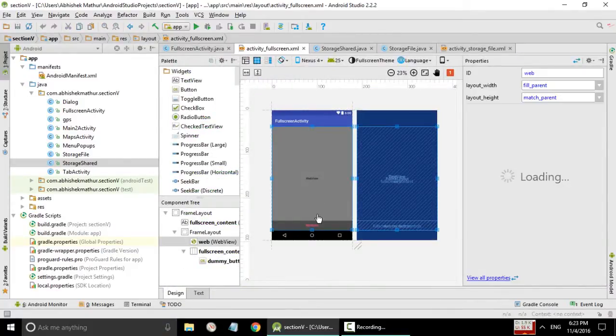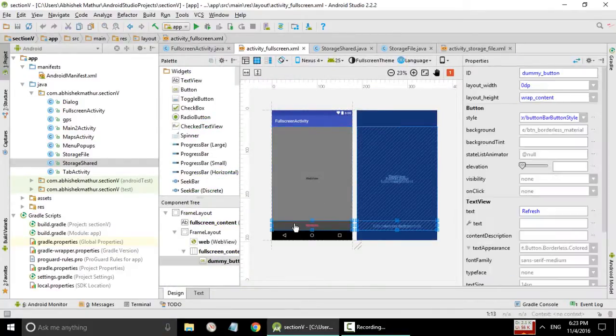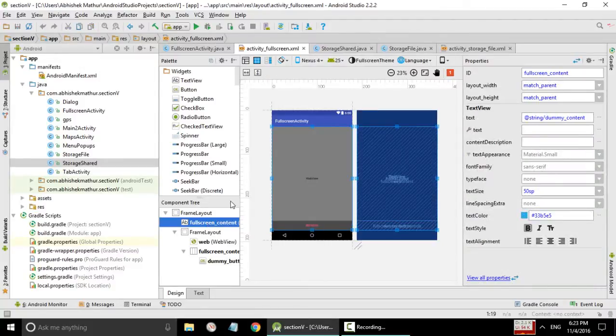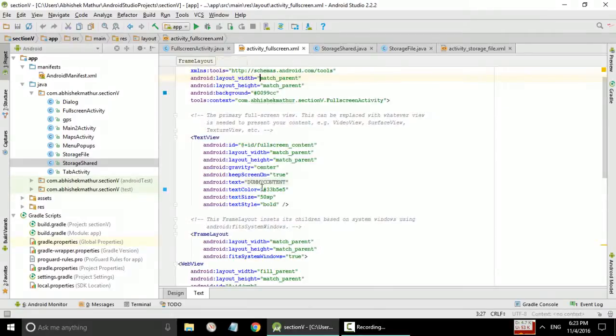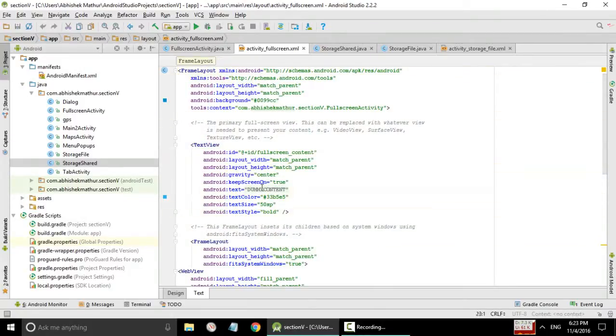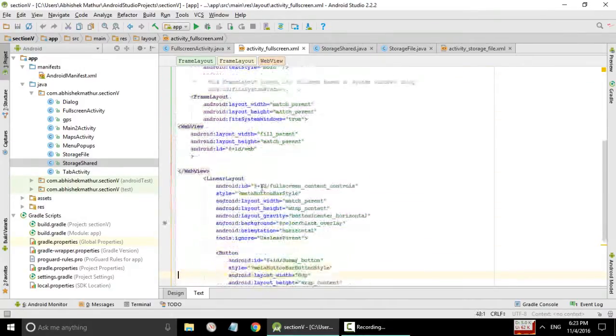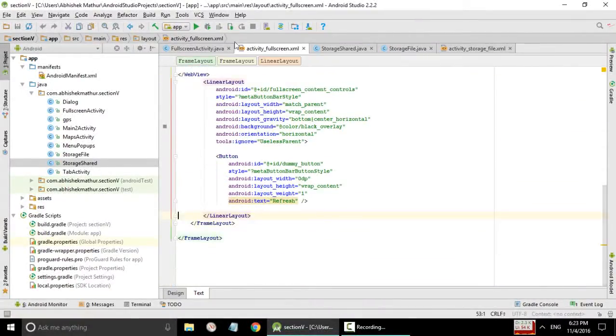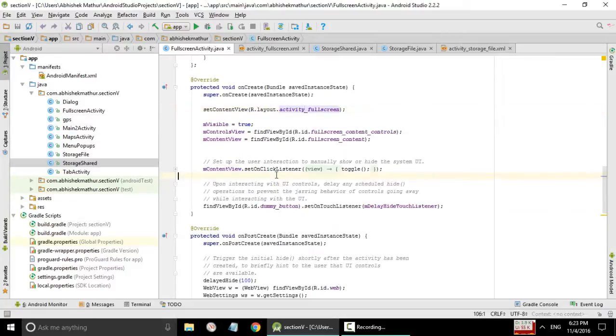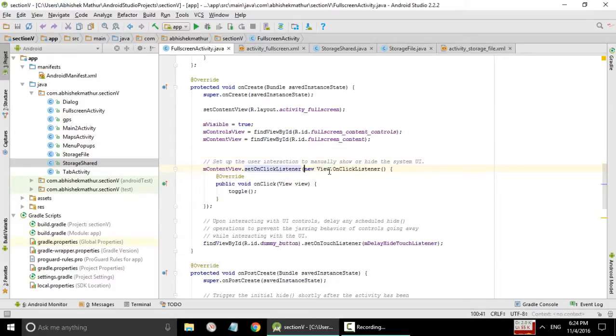So this will be a web view, or kind of a mini browser, with a dummy button here, and you can see I have set all the dimensions carefully to enable smooth viewing of the UI. Now coming back, I have gathered both the views, and then I set the on-click listener for these views.